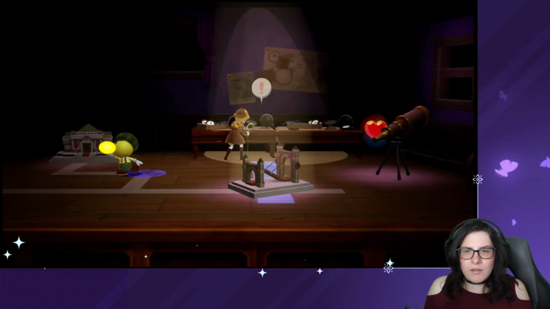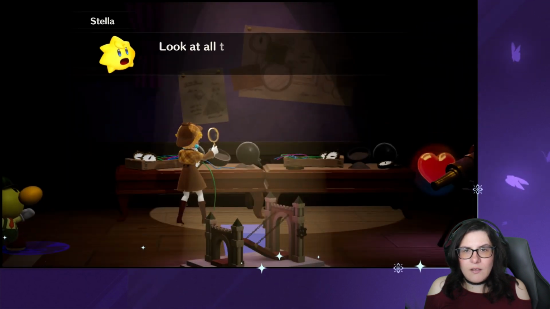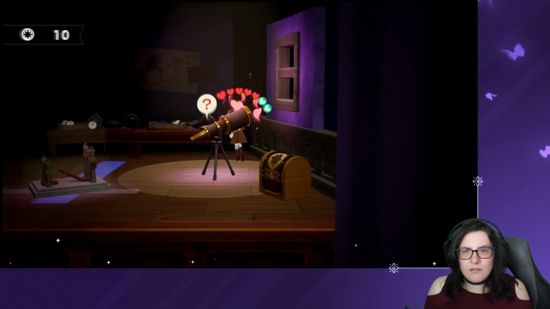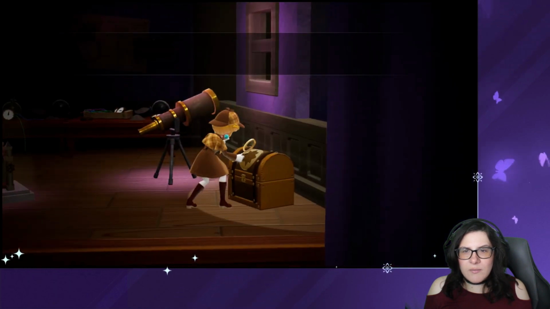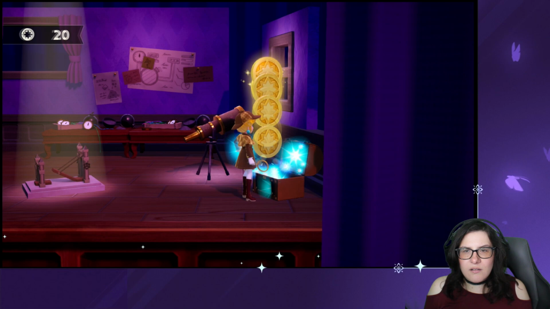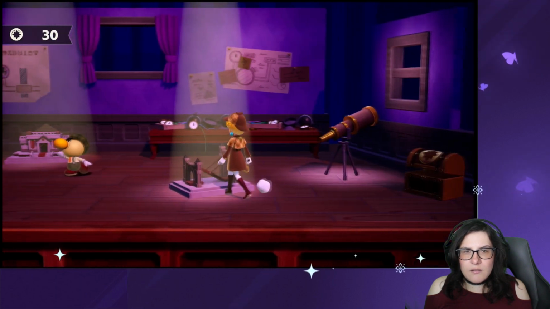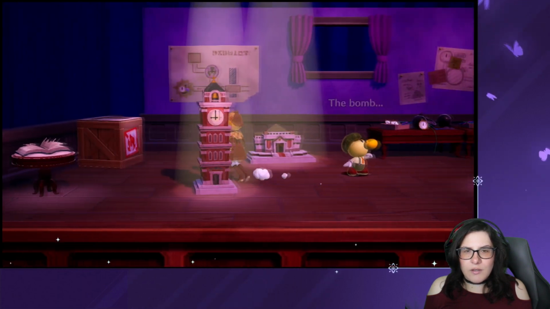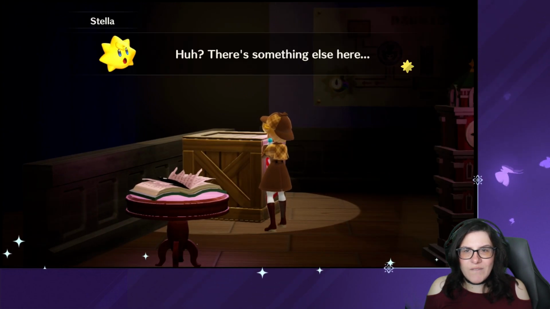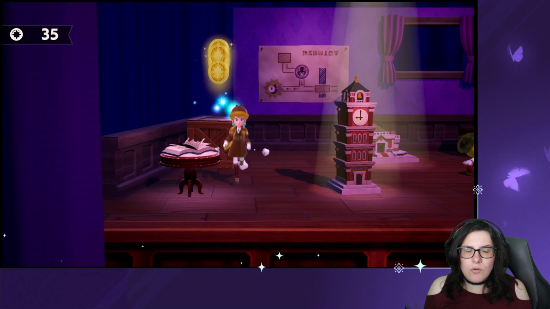Alright, what do we got here? Look at all these bombs, it's a disaster! Ooh, there's gotta be a green thing in here. Treasure chest, let's open it. Points. Alright, anything else over here? Ooh, something flammable. Something else here? What is it? Oh, points.